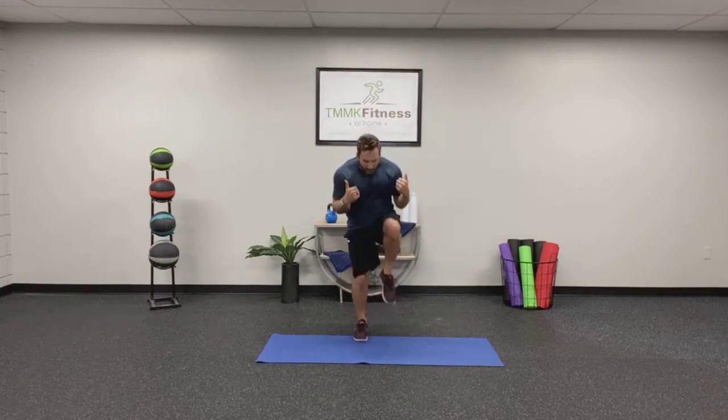Nice. Easy breaths. Got about 10 seconds. We're moving into those high knees. 5, 4, 3, 2, 1. Let's go. Get those knees high, but don't crouch over them. Stand nice and tall. Chest is up. Nice deep breaths. Driving those knees. Use those hands. Drive.